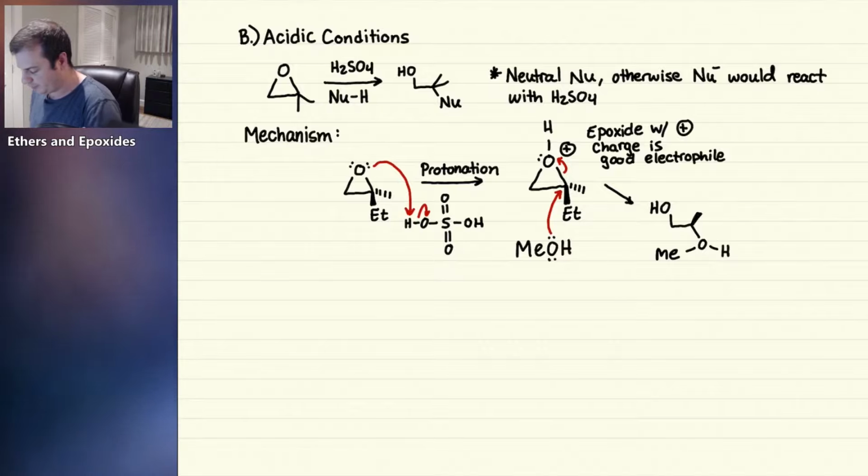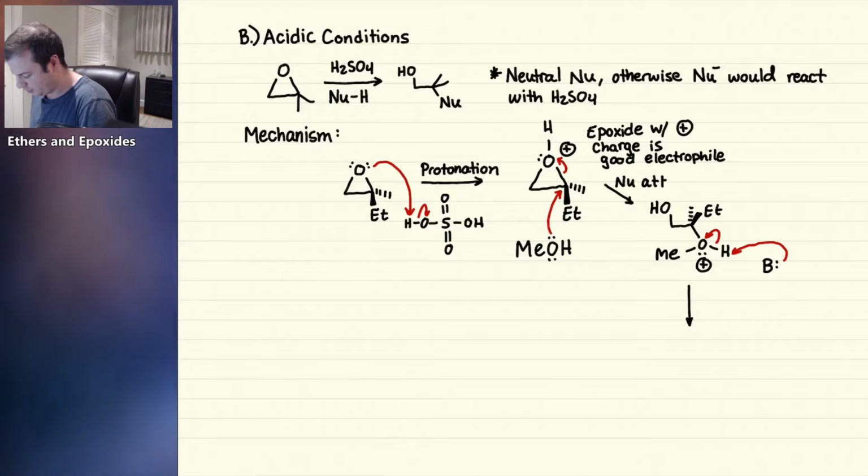So I'm going to flip up the ethyl, and our methyl group are going to get flipped up, and that's going to be considered an inversion because they cross that horizon line. And now we're going to have the methanol again could come back and act as a base, or we could just use a generic base, which is going to do the last step of the mechanism, which is acid-base reaction to neutralize the product. So this was nucleophilic attack was step 2. And then step 3, acid-base.